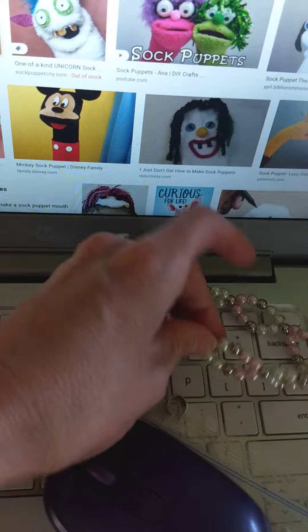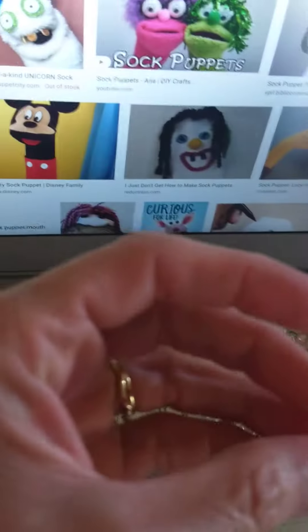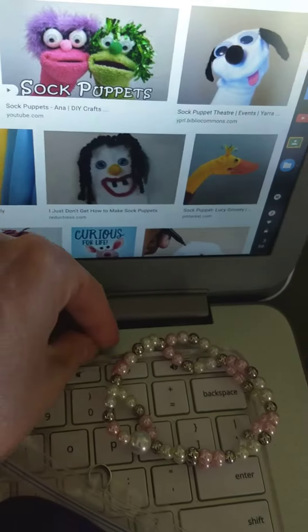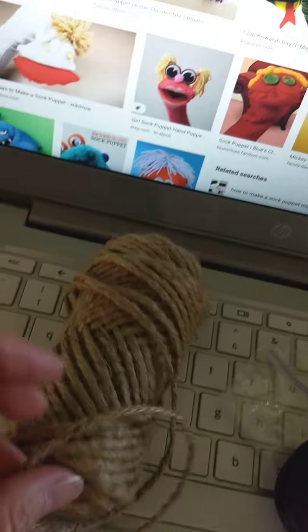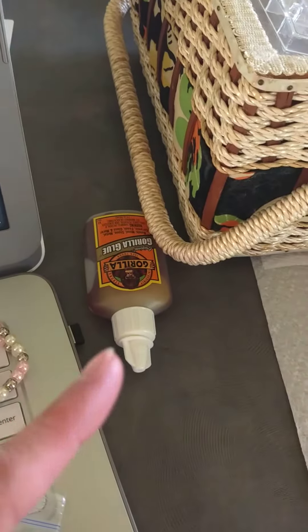I think I'm going to try to make maybe a necklace out of that. I found some weird-looking earring things — I don't know if that's going to work. I might use this yarn I found in the junk drawer for hair. The only kind of glue I could find was gorilla glue.